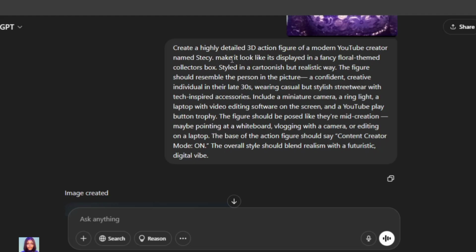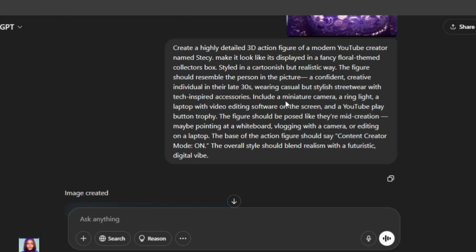So I said, create a highly detailed 3D action figure of a modern YouTube creator named Stacy. Make it look like it is displayed in a fancy floral theme letters box, styled in a cartoonish but realistic way. The figure should resemble the person in the picture, a confident, creative individual in their late 30s, wearing casual but stylish streetwear with tech-inspired accessories.